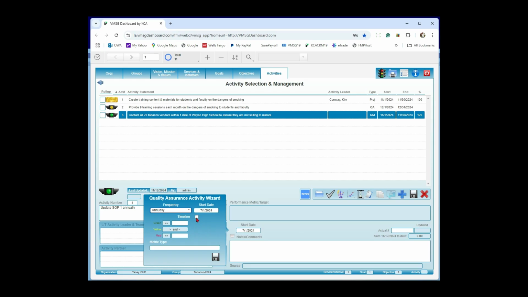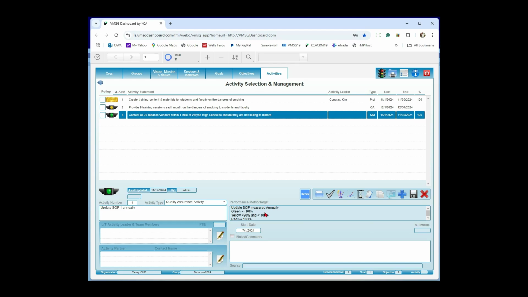And then we got this timeline checkbox down here. When I click on that, the other fields go away. We just have a percent to yellow. So what I'm saying is I'm going to get notified every year to update this particular standard operating procedure. The percent to yellow says when during the year do I get notified. I'm going to say 90% of the way through the year. And then I'm going to say update SOP. Okay, now when I go ahead and save this, you'll see the metric update SOP measured annually, green, yellow, and red. I'll go ahead and save that.